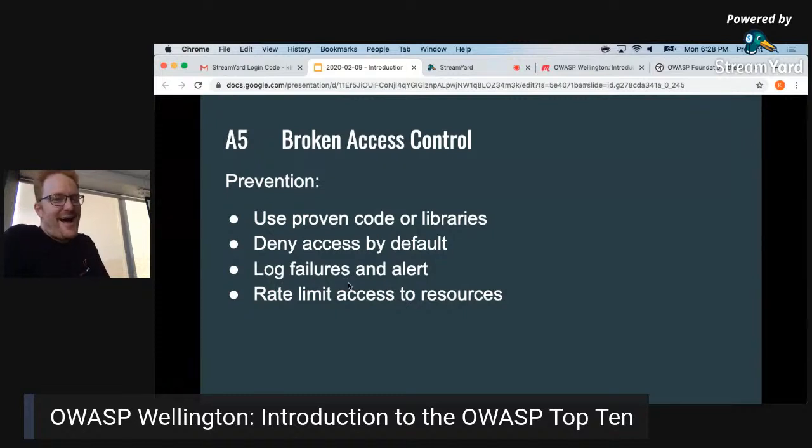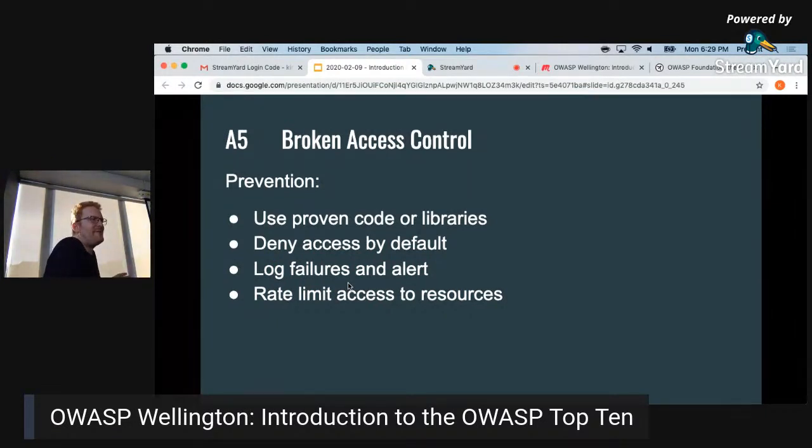You'll figure it out. Logging failures and alerting. So there's a whole bunch of use cases that your application never intends should happen. Like no one should ever be fiddling with cookies or changing the URL to see other people's information. But if you're logging that when someone does it, then your bank's like, that's weird. Kirk's logged into his bank account and he's trying to change the URL to see other people's accounts. Maybe we should just give him a friendly call and remind him of our acceptable use policy.